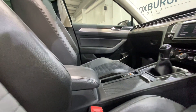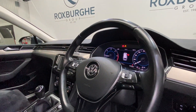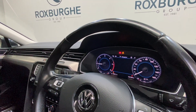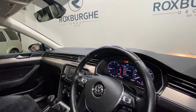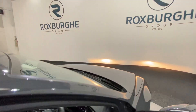Electronic handbrake, along with your leather-trimmed armrest and your multifunction steering wheel — all of your radio and media controls are on here for your digital dashboard. It really does look stunning with this vehicle, and as well as this we have got the cruise control on the left-hand side of the wheel. Finally, just down by the driver, we have got your automatic headlight controls.